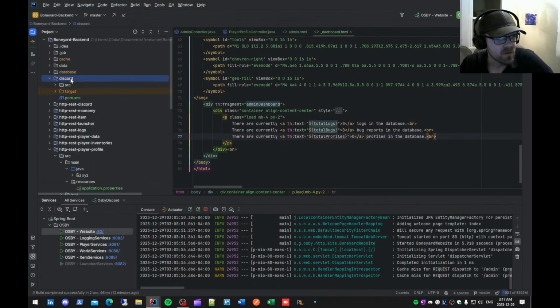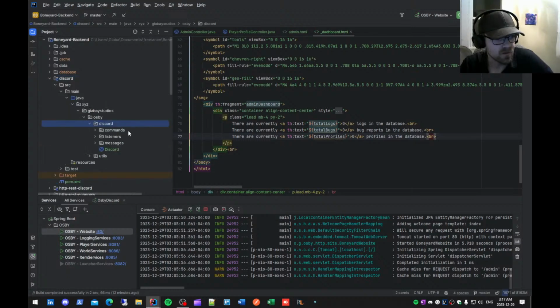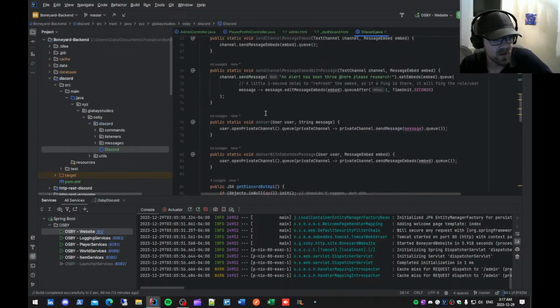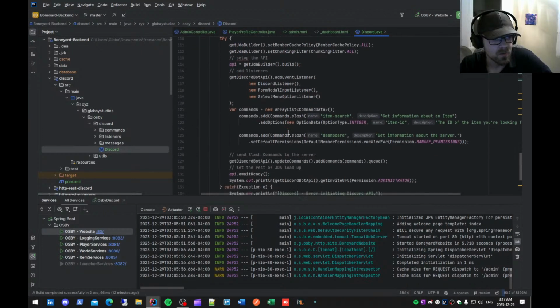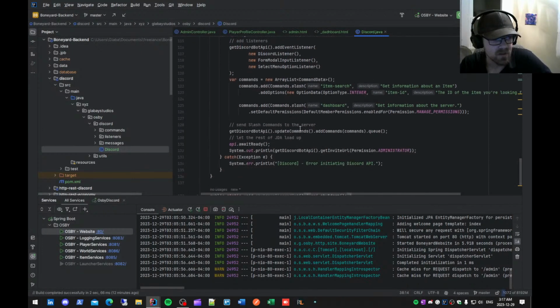But when we come back tomorrow, we will go into the Discord bot and we will create a slash command inside here. We'll come down here and add a slash command for reporting bugs. I'll show you right quick how it's going to be easy to make it so that we can just iterate over the enumeration of bug types, create subcommands for those, and then we'll request the player to provide their name.